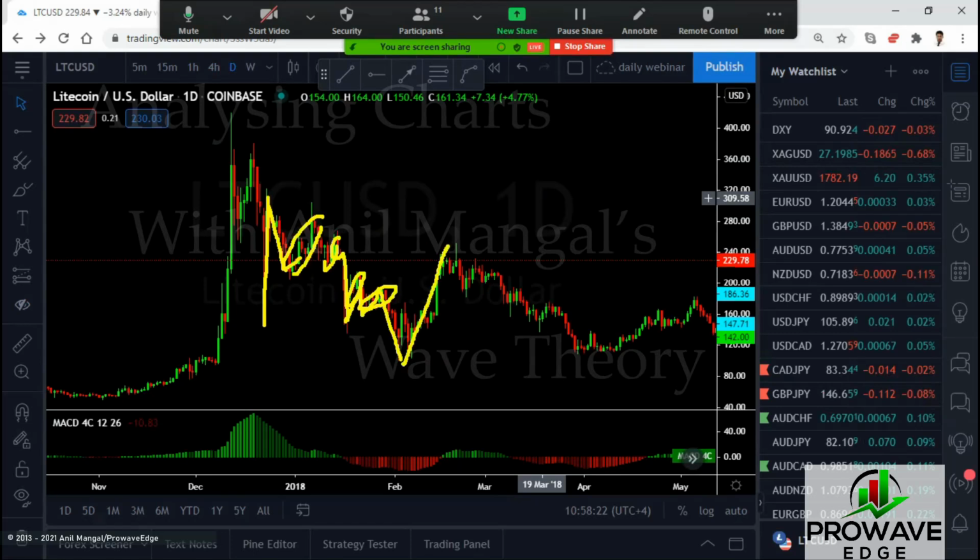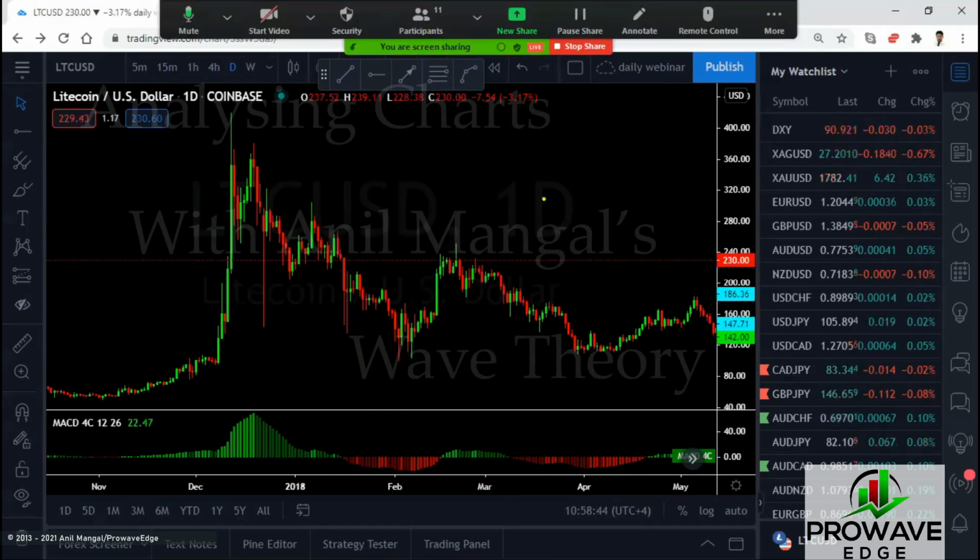But look what happened here. So it took all this time before you get that sharp move up and then you come down. See? So if I was telling you about this one, I would say be careful when this drops because it can go back up. Then I'd say be careful when this drops because it can go back up. Right? You can take the trade, but you have to be careful because it can go right back up.